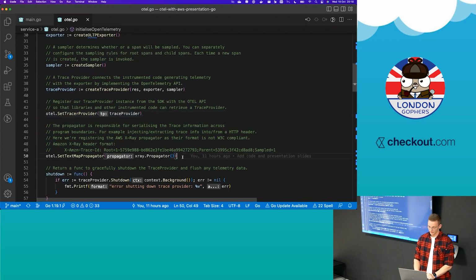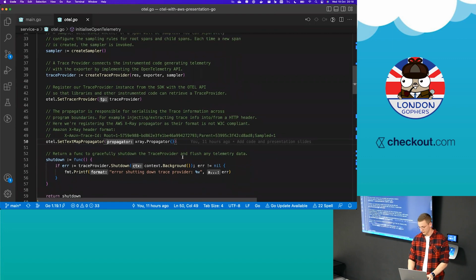Additionally, we have to set a text map propagator. So this is to do with trace propagation across API boundaries. In our case, we need the X-ray propagator again. So that takes tracing information out of the active trace. In our case, it would serialize that into a header, which hopefully you can see just above the line. And that's a very bespoke format to X-ray. So it is responsible for generating that format, inserting it into a header, which is then recognized by other downstream services or AWS services specifically.